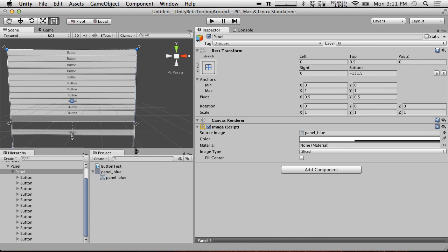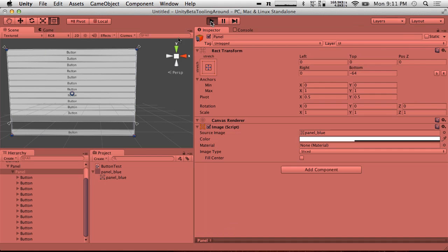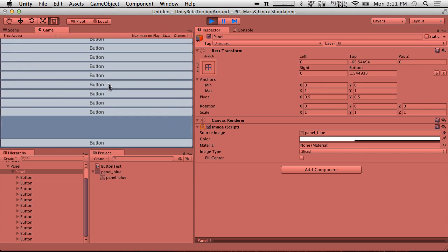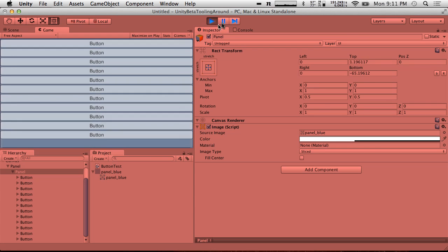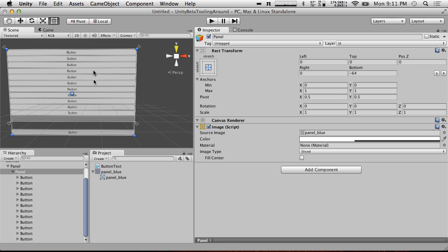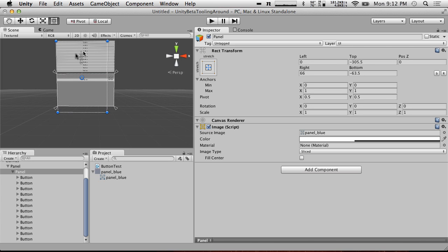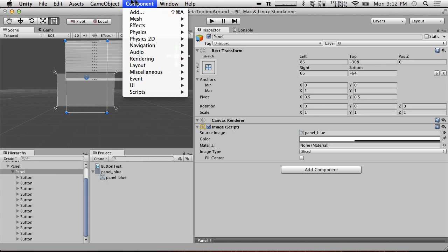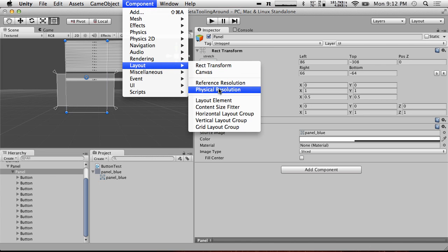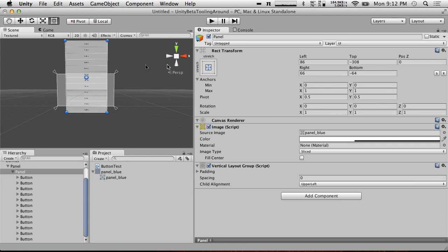So let's try doing this. So there are panels the right size, and then hit play. There we go. Good call. Got it working. So basically, if you have a panel... Oh, perfect. So what we'll do is we'll create this really long scroll bar list thing. And then what we can do is we can just turn on the vertical layout on this again. So just layout, vertical layout group, and then we start the scrolling here.